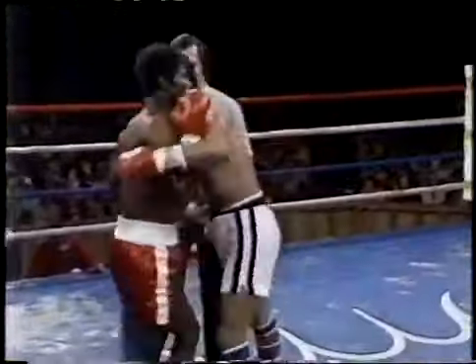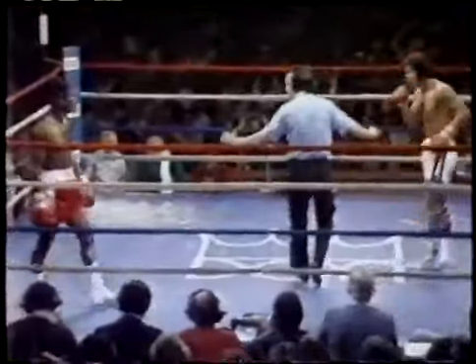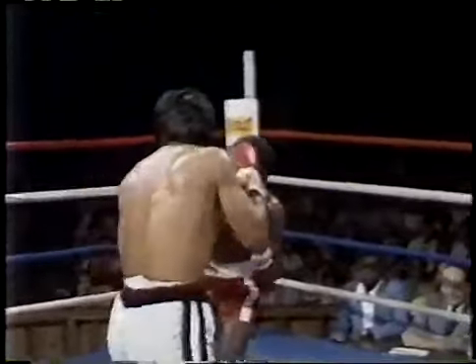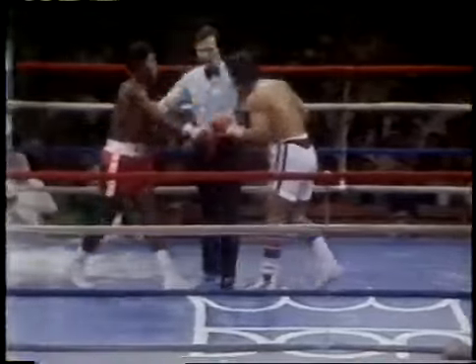Big right hand — god damn. The balance of Roberto Duran is crazy because from every position he can land something big and hard. He'll go left hook, right strike — like the one that knocked him down — and even though he digs a lot on his left hook, he still has good enough balance to get his stance correctly and get the right hand going. They touch gloves. Good fight from Duran so far, much better than the first one. That was sick — he missed the right hand but used it to frame Wellington and got him with the left hook behind it. That was so sick.